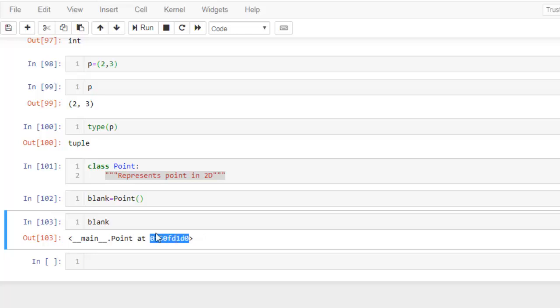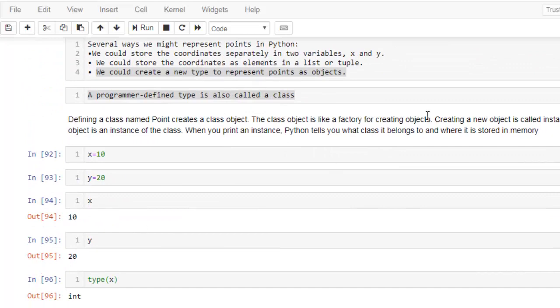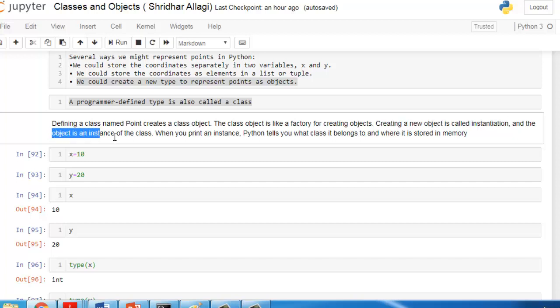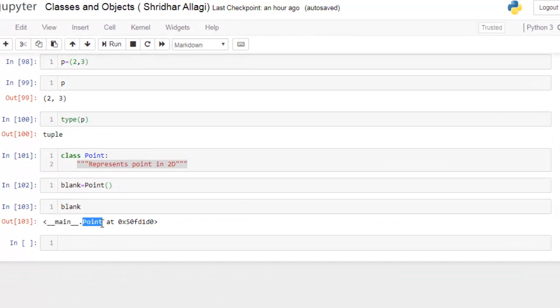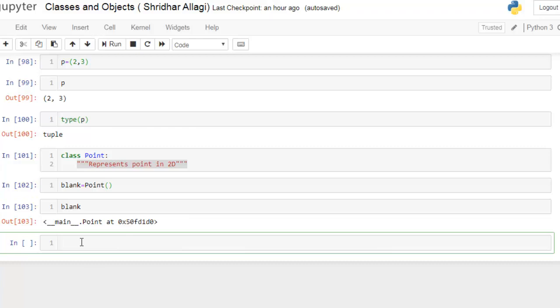This is the address to which blank is pointing. 0x represents hexadecimal values. Creating a new object is called instantiation, and the object is an instance of a class. Whenever you print an instance, Python tells you which class it belongs to and where it is stored in memory. You can observe here it belongs to class Point and points to this memory.